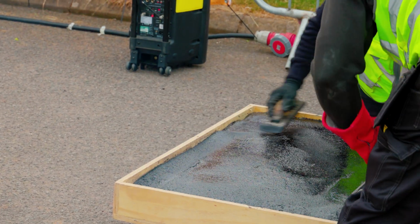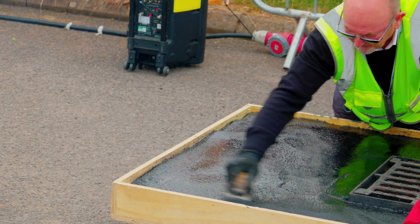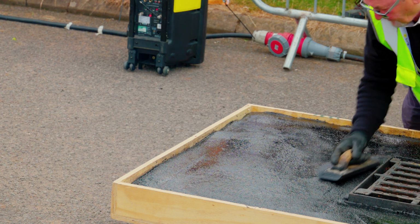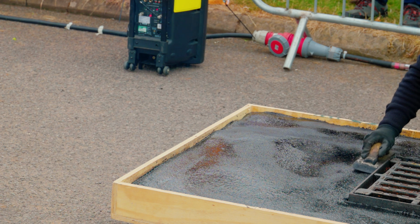So yeah, so it's just basically, as I said before, just getting that layer that just fills all the gaps between the packer and make sure that you've all got it fully sealed. And then we can move on to the next one, which will be the finishing layer.